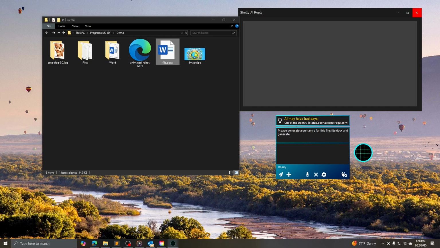And then generate an image based on the file topic, or even better, an image to illustrate the file summary.